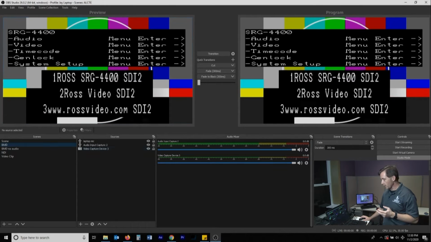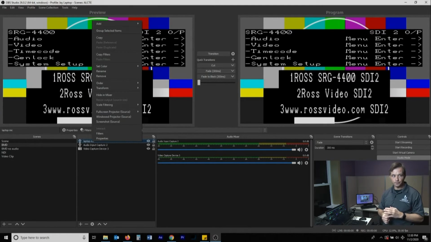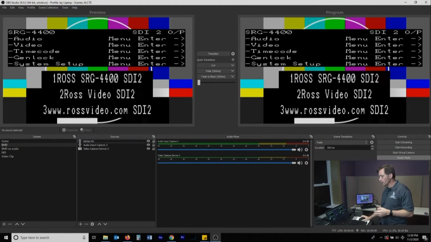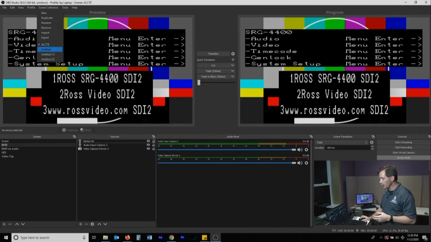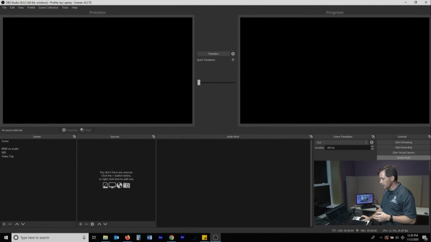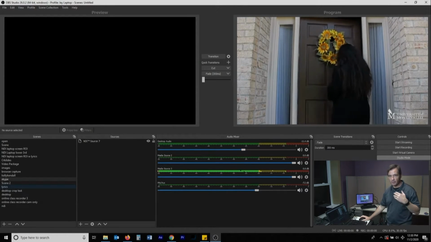Same thing with sources, as I've mentioned before. You can rename sources by right-clicking on them, and you can duplicate them from scene to scene using add existing. That is really powerful, a really labor-saving feature. Because if you're not careful, you will do what I've done and end up with, as it opens up, I'll give it a second, a bazillion scenes. You can experiment.